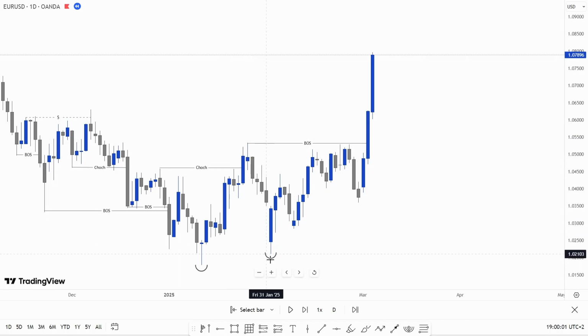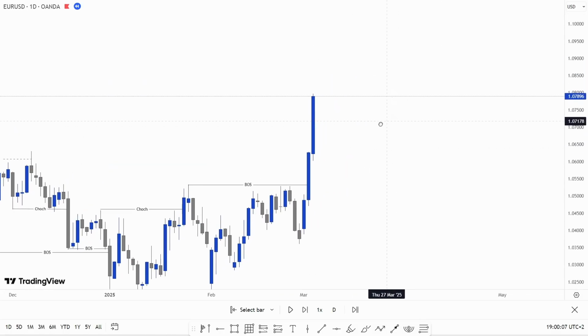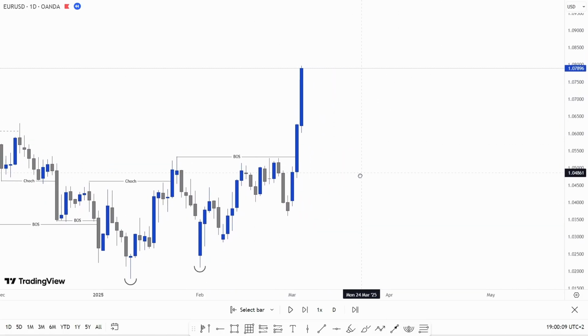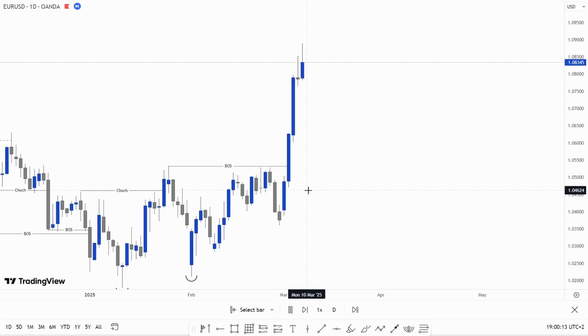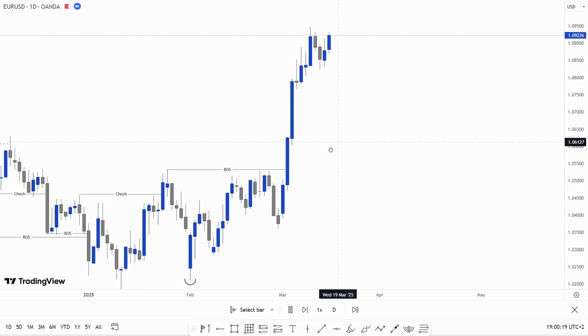Price came in, created our lower low. Then what did it do? Broke above. So let's see what price is. So now this is our strong swing low. So let's see where price necessarily plays out. Understanding the trend, the overall trend of the market now is bullish. So let's see what the market does with that information.